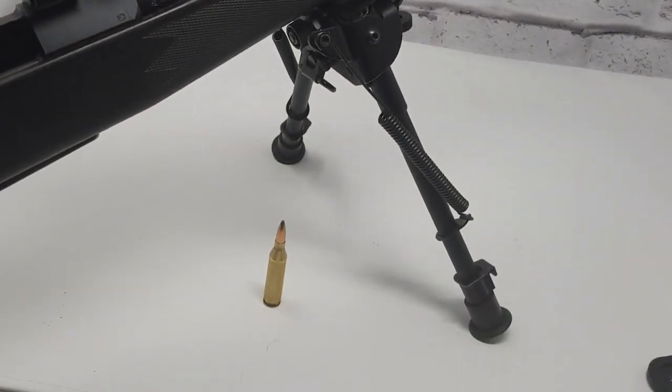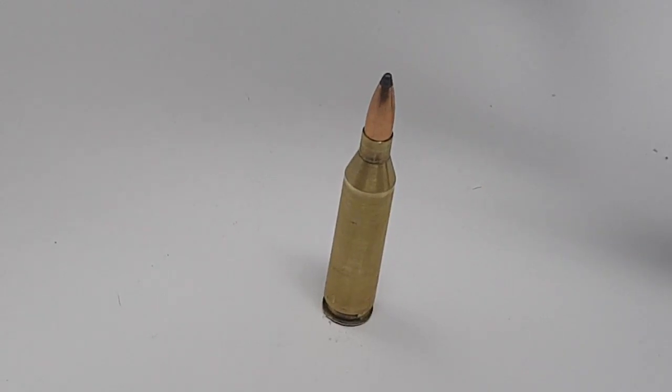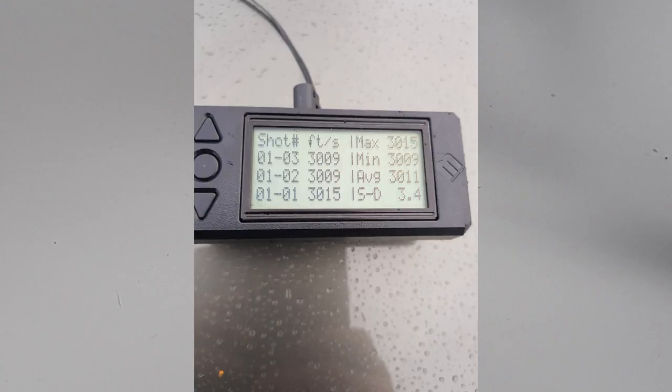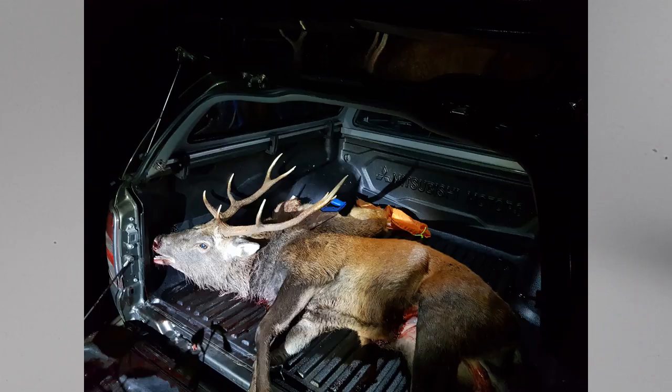I do reload my own ammunition. That is a 100 grain Pro Hunter with Lapua brass — I use Reloader 19, 43 grains of Reloader 19. If you've seen my posts lately you'll see it's running at 3,009 to 3,015 fps with an SD of about 3.1. The 3,015 was from Cole Barrow and the other two rounds I tested were 3,009 — dead on smack. If I'd put another couple of rounds through it the SD might have come down. The first time I tried it with five shots the SD was about 1.6, so I'm really happy with that load. I shot a stag with it last week — an absolute gorgeous stag — at 250 yards and it will pretty much drop anything on the spot.